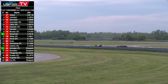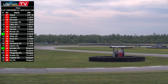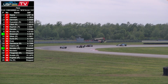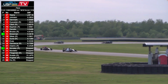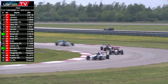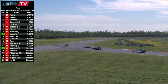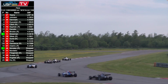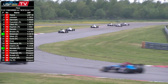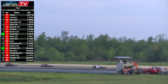He finishes in 2nd, Jace Denmark 3rd, Danny Dashelski in 4th, and Matt Clark rounding out the top 5. Good run for Clark. 6th, Baptiste, 7th, Escoto, BN Racing 6th and 7th, Brooks 8th, Mossman able to get by Simon Sykes to the last lap. Mossman goes to 9th, Simon Sykes to 10th. That's big for Mossman. You look up front there, Hughes and Skeets out already. Mossman with an opportunity to potentially jump up into the top 4 in points.